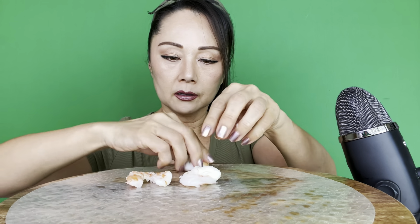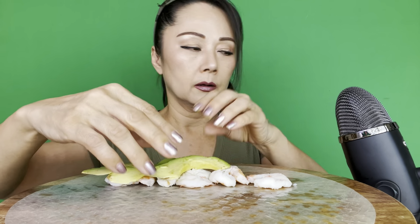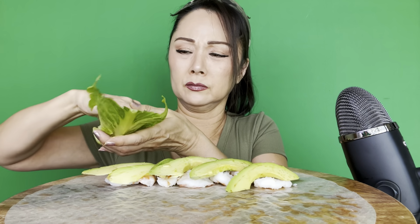Okay, I gotta do this fast. Because this rice paper, it'll stiffen up really fast. It'll be really gelatinous. And then it'll tear. If you leave it in the water too long, it'll tear. That's why when we eat this at home, we just have all the veggies and everything out. And then we wrap one, we eat it. And then we wrap another, we eat it that way, okay? But I wanted to show you all this. That's why I'm making this.